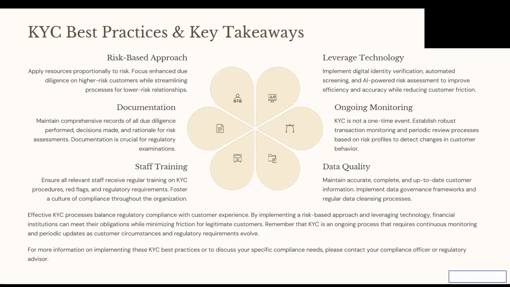Leverage technology: implement digital identity verification to minimize the physical work and stay transparent. Ongoing monitoring, which is your periodic review. Data quality: maintain accurate, complete, and up-to-date customer information with the help of periodic review. Let's say in periodic review we got to know that the customer address has been changed, we will update it, so our records will be updated as per the new information.